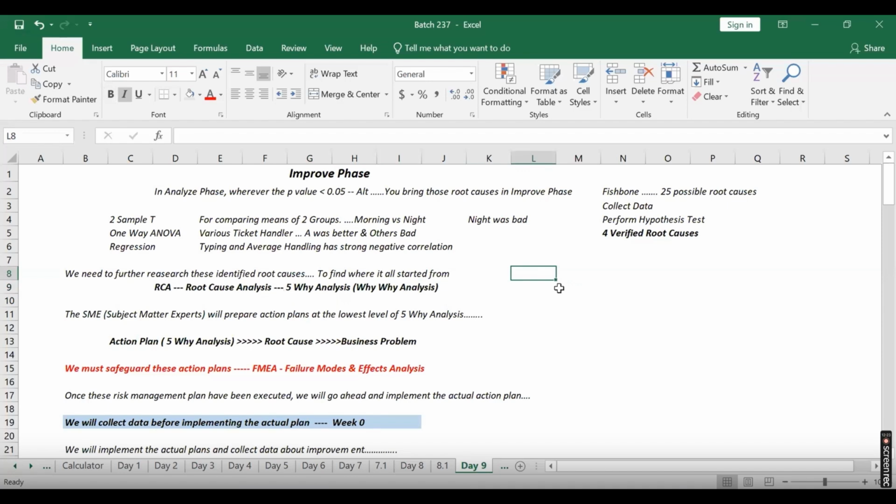Dig deeper into it. Now, we always talk about this 5 why analysis as a blame game exercise. Honestly, it is a blame game because it's all about passing on the blame. I didn't do it. Somebody else did it. You blame me for something, I say, no, I was not the one. Let's see, who did it then? So it's all about tracing the origin of where this whole story started from.